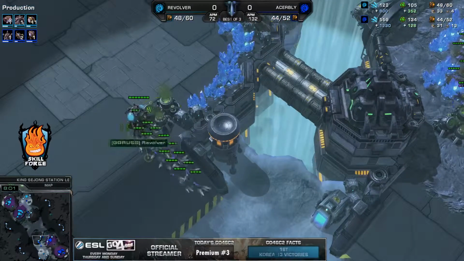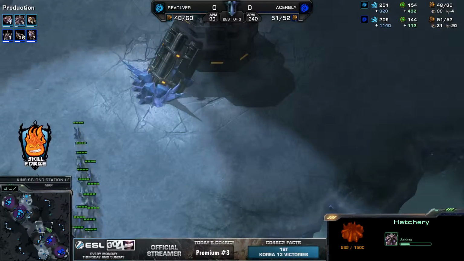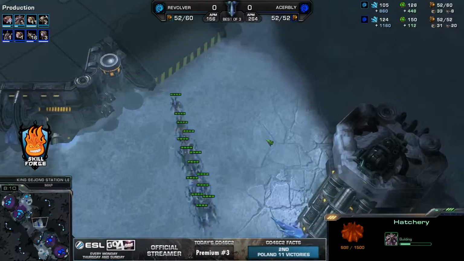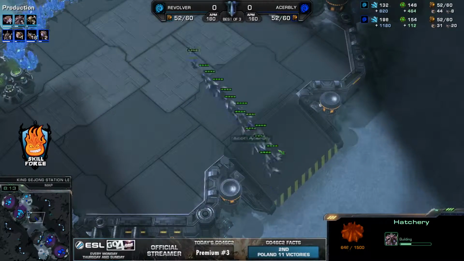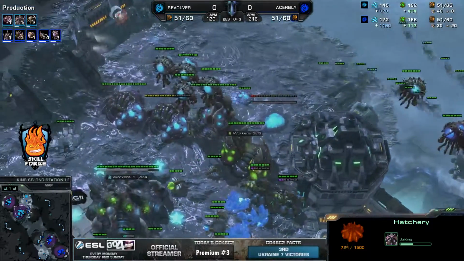Revolver not paying attention for a little bit. He went for the third base behind this, but he needed to pay attention to those Zerglings. And once again, Bly will go for the counterattack. Revolver is still up 13 workers. He just finished a batch of 13 workers right there.